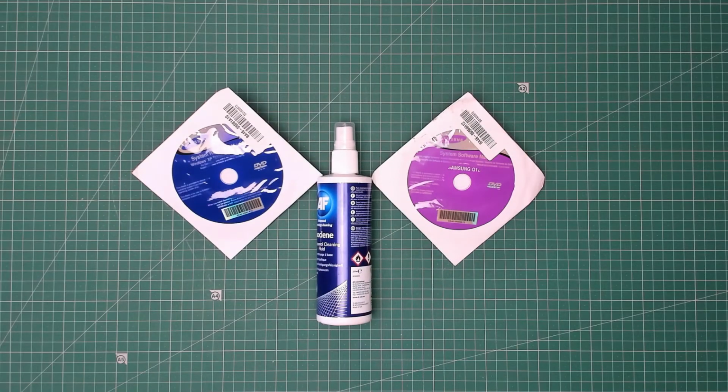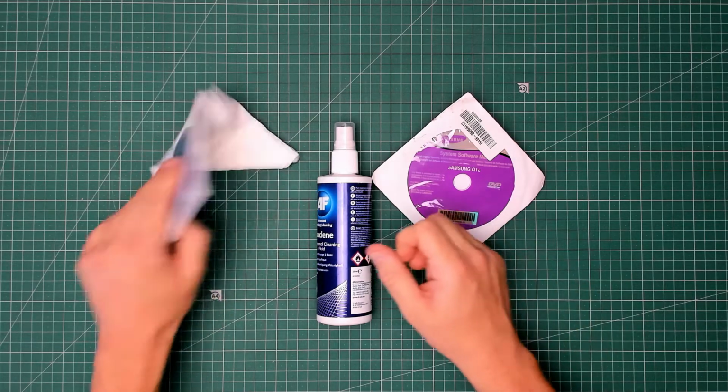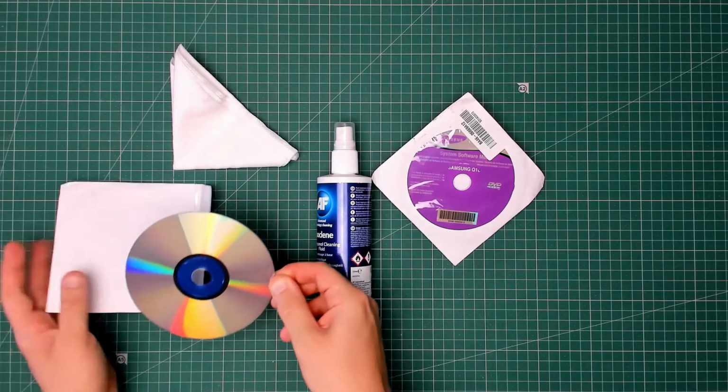In this Tech Top Tip video, I'm going to show you how to clean an optical disc. Here I have a couple of DVDs, that could be CDs, but I got these in a job lot of ultramobile PCs that I got off of eBay the other day. And I think they've been in storage for quite some time. So if you take a look at these discs, you'll see they're rather dirty.